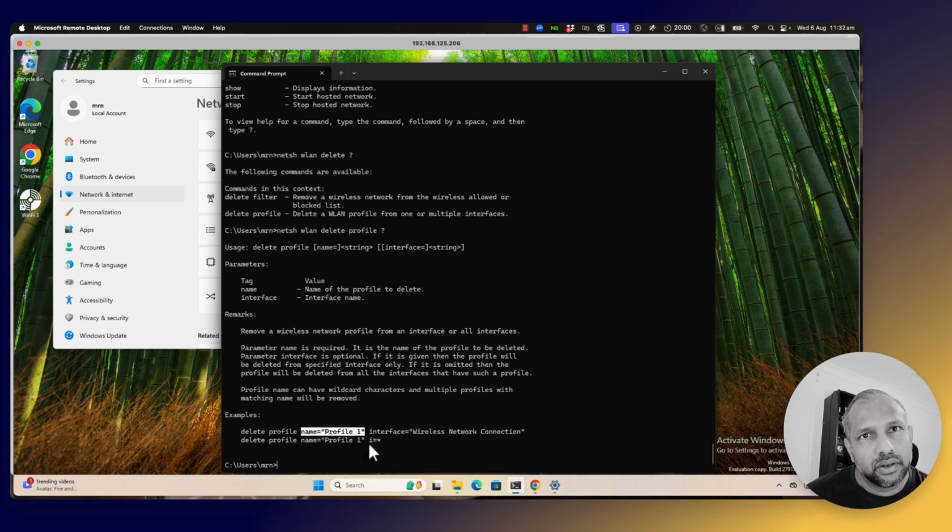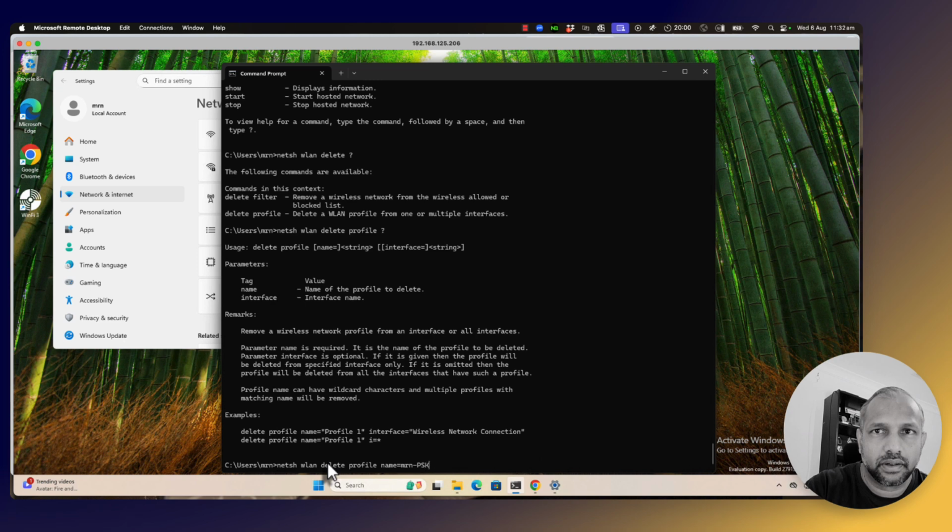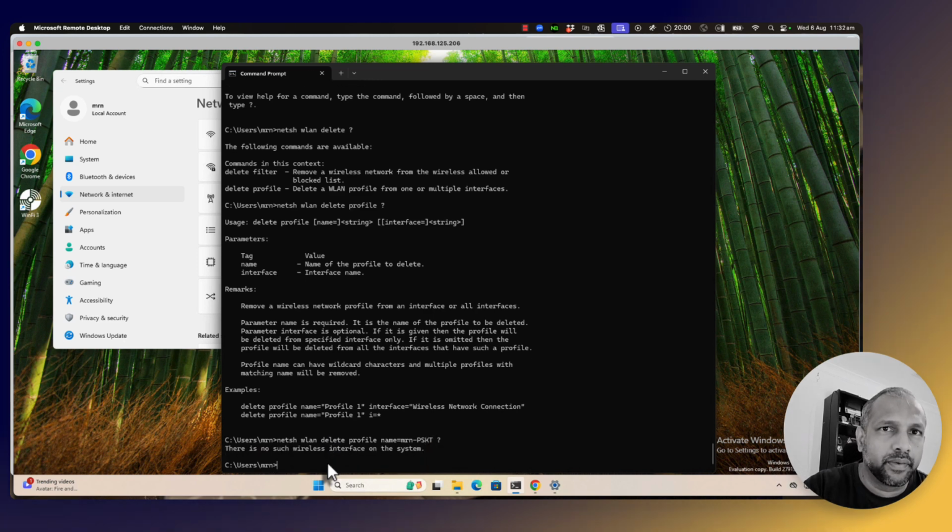So now if you want to delete the profile, you can delete from any interface, but in this particular case I'll just say name included mrn1 or psk transition pskt. I will specify like this.